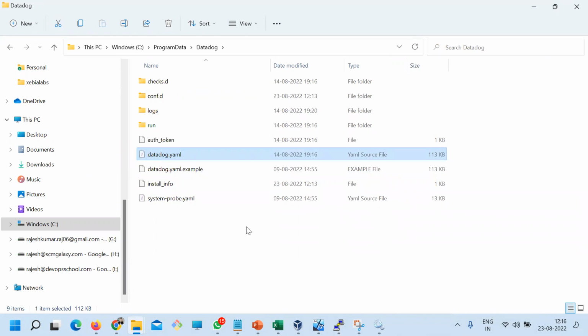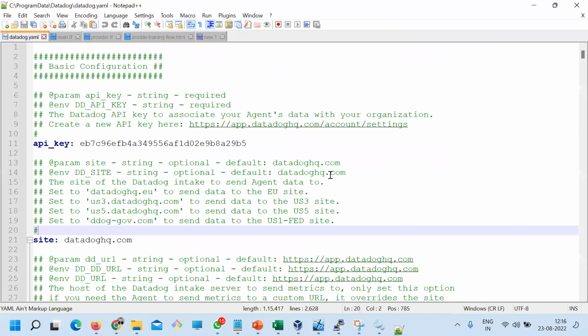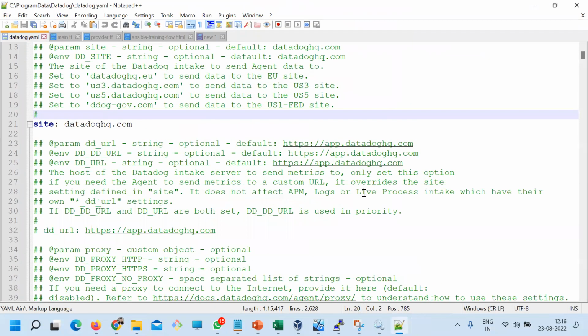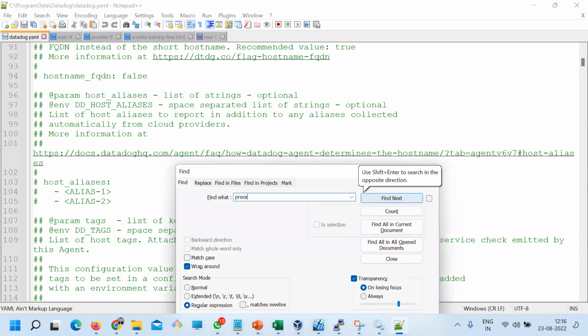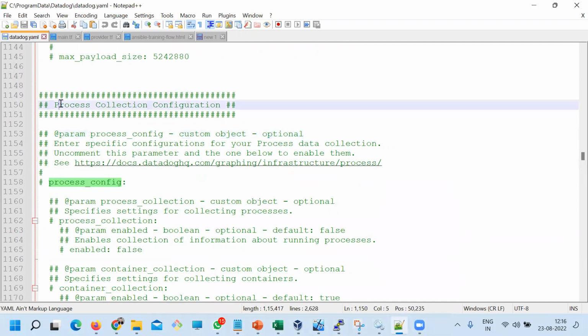Yes, Rajesh. So if you want to modify anything, like process monitoring, I will go to this file. Process monitoring in Linux, in Windows I'm doing. So in Windows, it will be easy for you guys. Let me go to that. I can't scroll because it's pretty huge. Here it is. See that in Windows, it's very easy to read the process collection configurations.